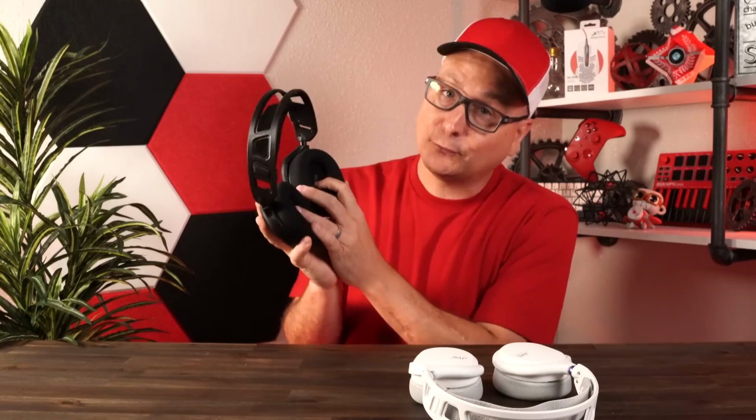And as far as battery life on the wireless version, they're stating you get up to 15 hours and it takes 3 hours to fully charge. As I always state, guys, on my wireless products, I just charge them when I'm not using them, so I'm always good to go and I never had any issues with battery.